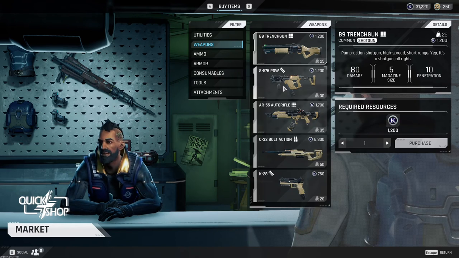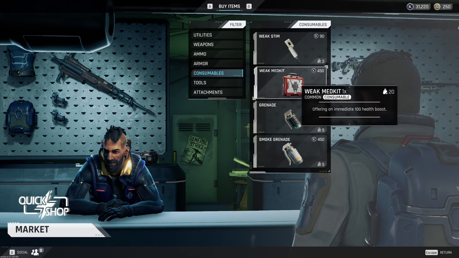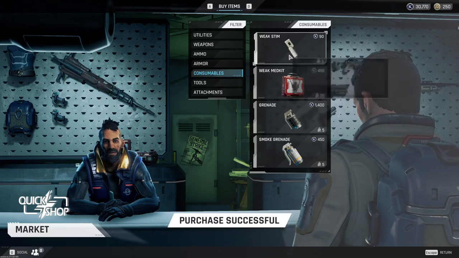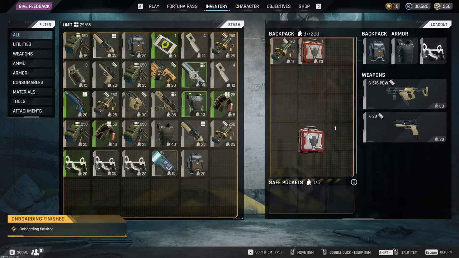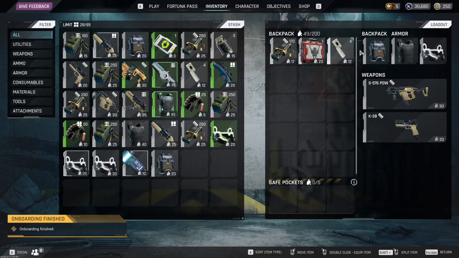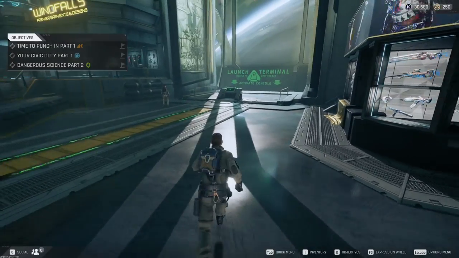Okay, some ammo. Consumables. Yeah, I'll take a weak stim, I guess. Actually, let's try a medkit and one weak stim. Now, does it put it into my inventory or into my stash? It puts it into your stash, it looks like. A hundred percent health boost, and we have four of these. Go in with this.